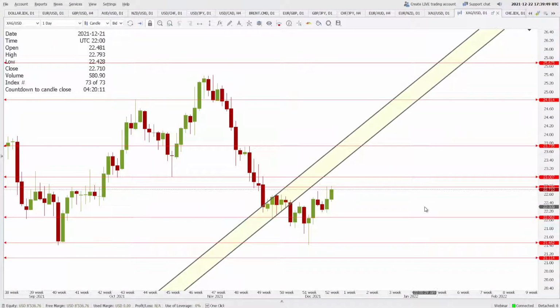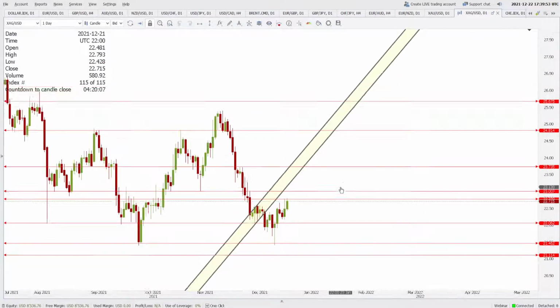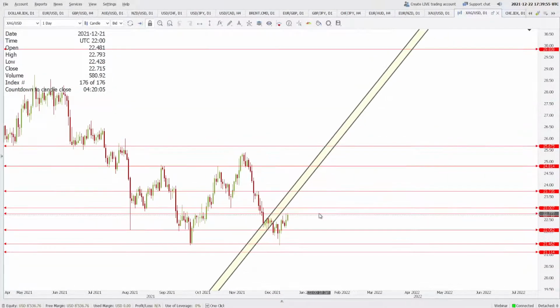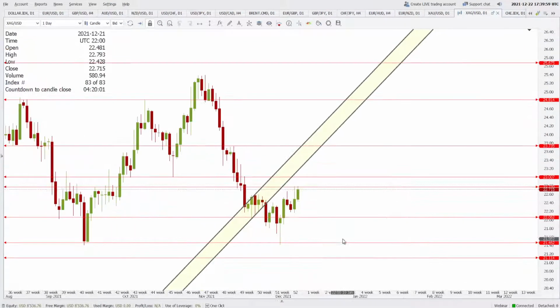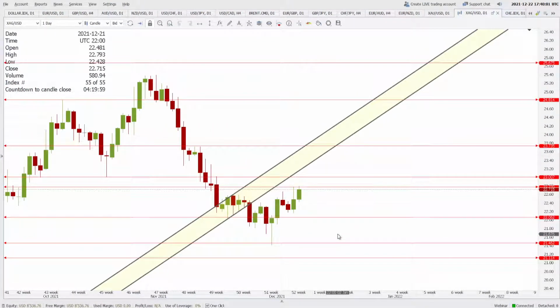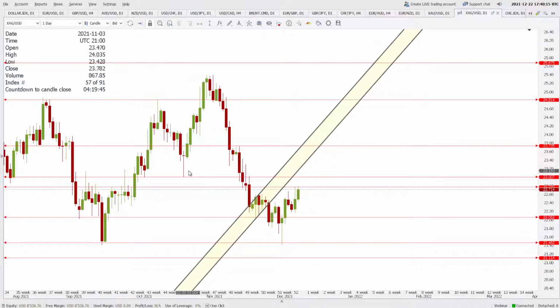Talking about the silver, silver is also struggling at the resistance of 22.77. This level of 22.77 has been on our chart for a long time. It is an important level. Yesterday the price tested this level, and today it has also tested it, but has still not been able to break higher from here. And even if it breaks, then 23.00 is the next resistance level.